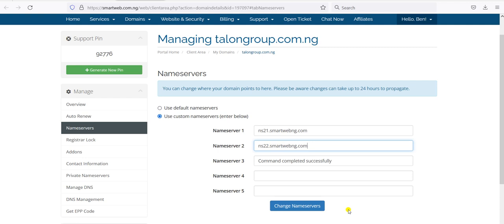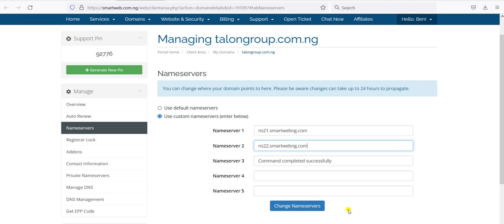You can repeat this same step for as many domain names as you want to control using the same control panel, depending on your hosting service provider.